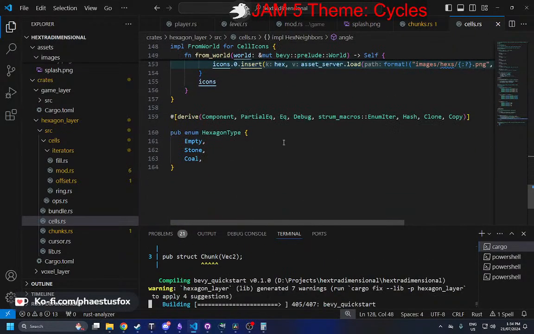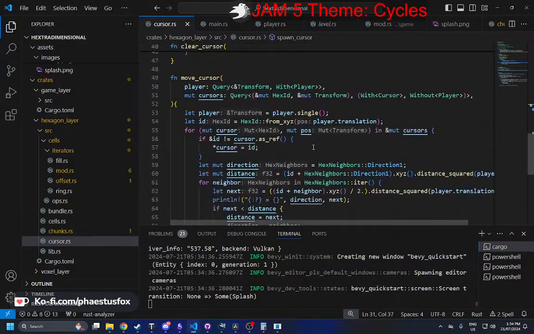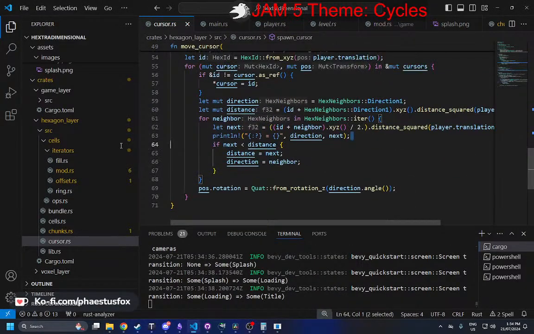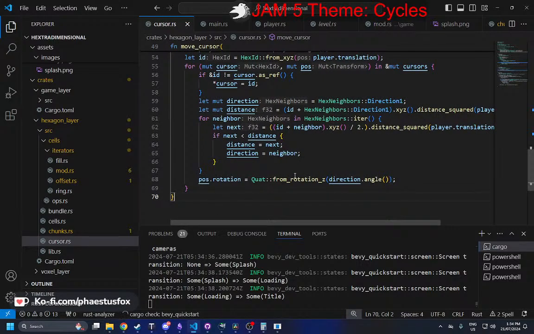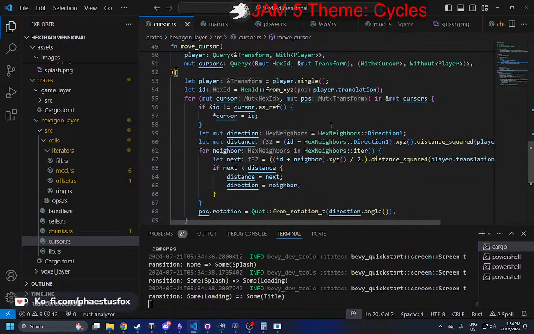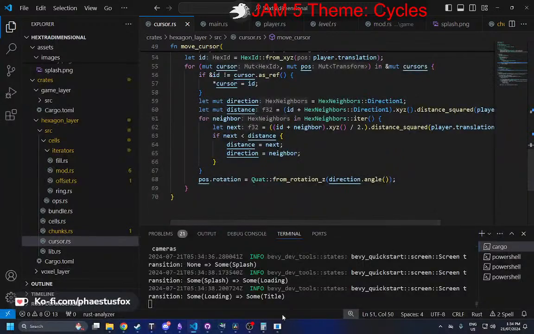We could probably also get you to stop spewing out copious amounts of debug information. Do we not need this anymore? Right. And we should probably potentially insert the neighbor direction as part of the cursor.